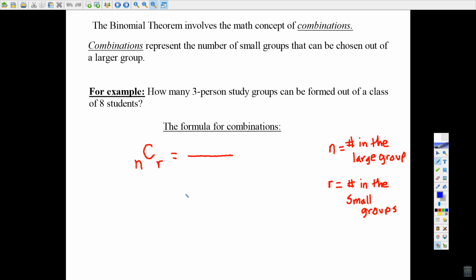So I want to show you the official combination formula. Okay? What this means is, obviously the C stands for combination. The N in this stands for the total number of people I have to pick from. So right underneath the N, I'm going to write the number 8. Now typically we would have the 8 right there where the N is, but just bear with me for a second. This R number is always the smaller number, and it's how many, in this case, it's 3 because I'm picking groups of 3 people.